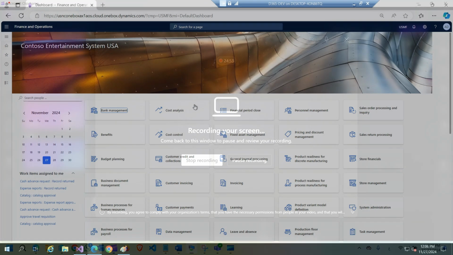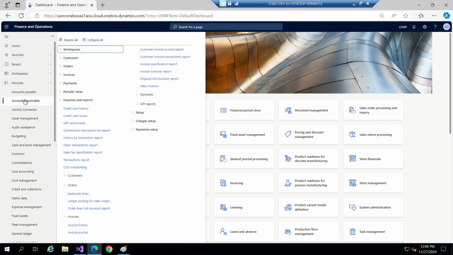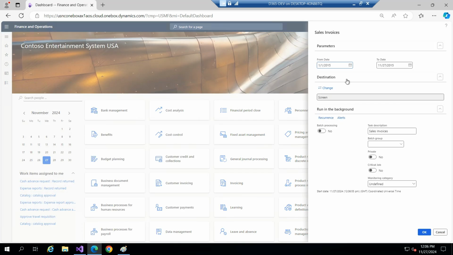After we build the report and deploy it, let's go to our system under account receivable, and here we added our report for sales invoices, and as we can see we now have parameters in our report, from date and to date.